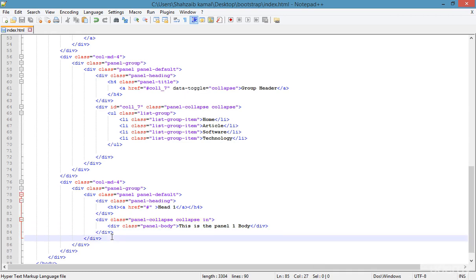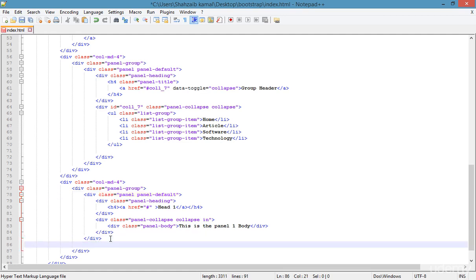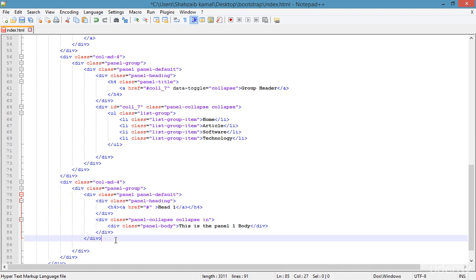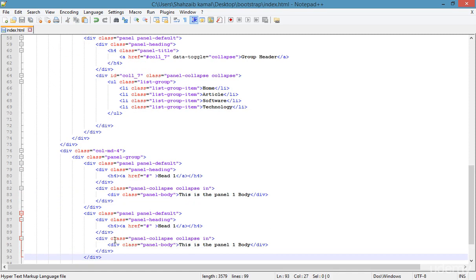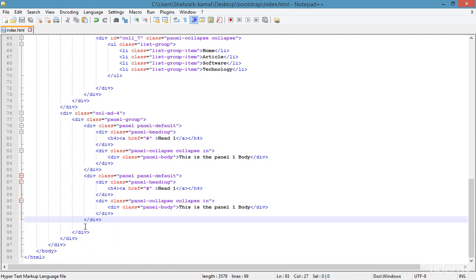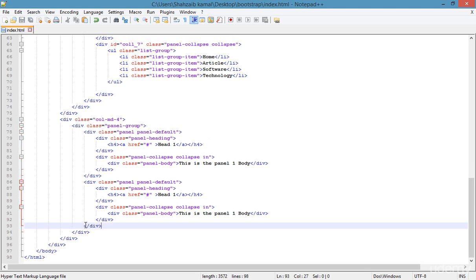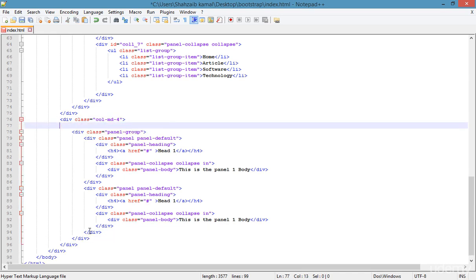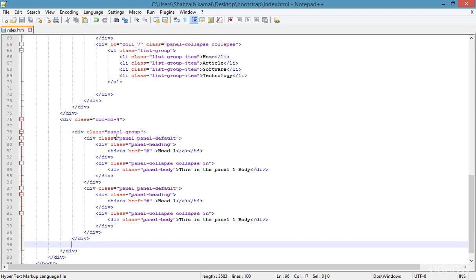So where is the ending tag of this panel? Here it is. After this I'm simply copying the previous one and pasting there. Right now I'm just creating 2 panels, and now let's start making it an accordion. So first of all, this is the whole panel. I'm just adding some spaces because I don't want to confuse you. However, this is really easy to understand and to apply.